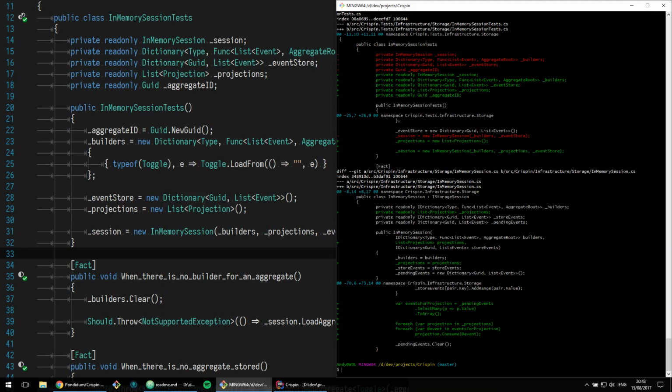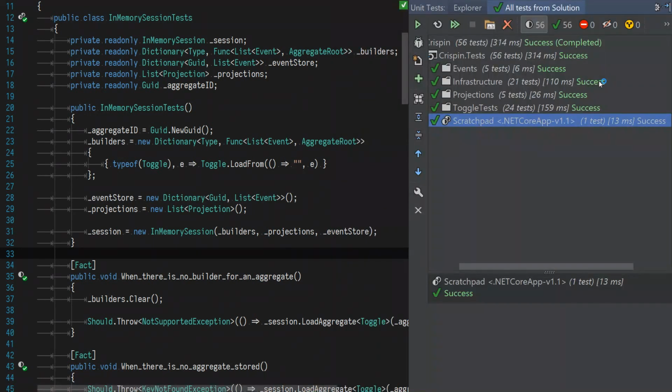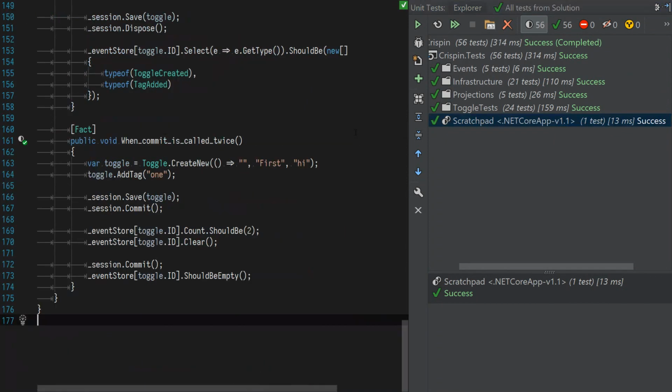So in memory session, you know what, let's write the tests through it before committing it. Because then we can commit working code.